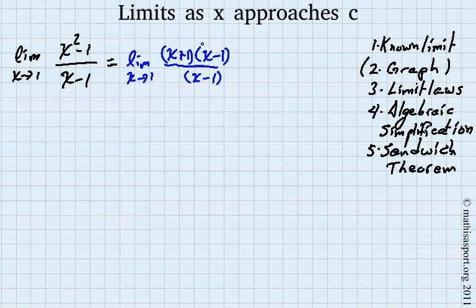Now, we're eager to cancel out the x minus 1's, but let's just take note of one key thing. And that is, again from pre-calculus days, we can cancel numerator and denominator in every case except when the denominator is 0. In that case, we're not allowed to cancel numerator and denominator. Now, isn't that the very problem that we have right here, though? That the denominator is 0?